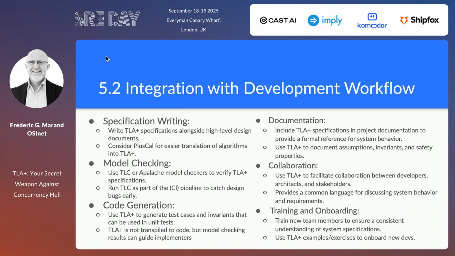How does it work with your development workflow? The best idea is to do that when you are still writing the specifications. It does not mean you have to have a full design of your system, but for any component, before you start working on that critical concurrent component, you do it very early in the design. And then you check your models with TLC or whatever. You cannot generate code, which is still an area of research. There are projects to do that.